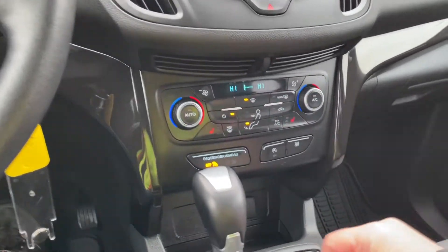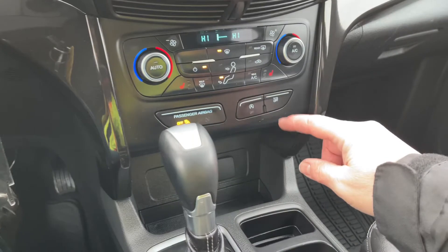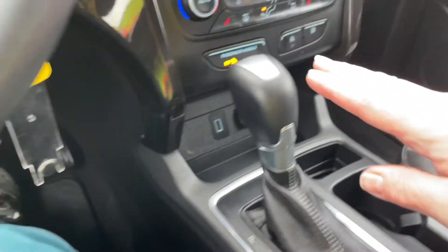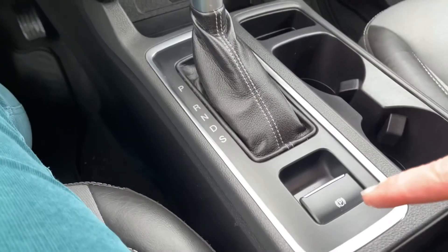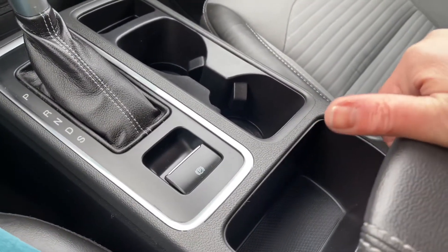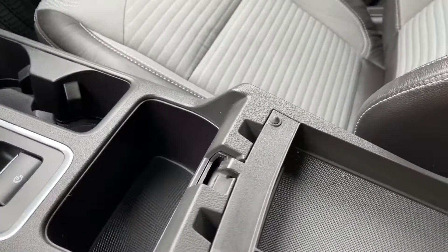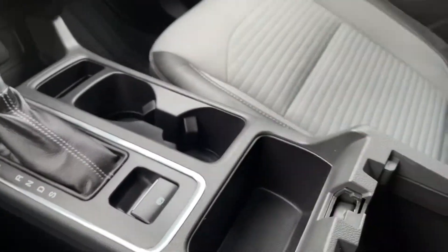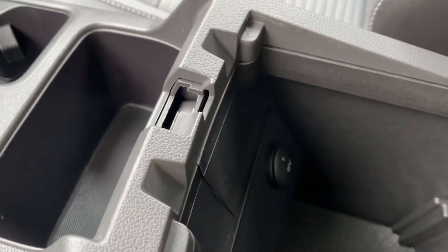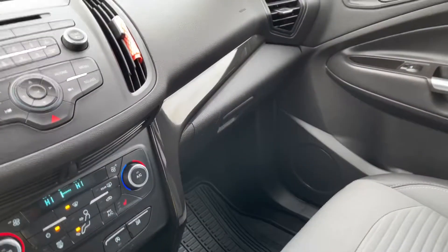Your fan is located there. You also have auto stop-start for less idle time and traction control, USB as well as a 12 volt outlet, and an automatic shifter. You have your electronic parking brake, a couple of cup holders, and there's a little bin up front. There's also an armrest with two tiers — a shallow one, and a deeper one accessed by clicking to the left, which also has a 12 volt outlet.